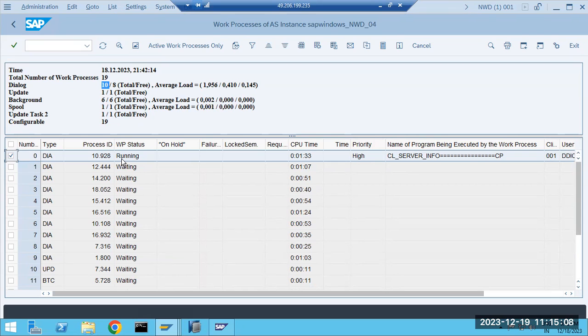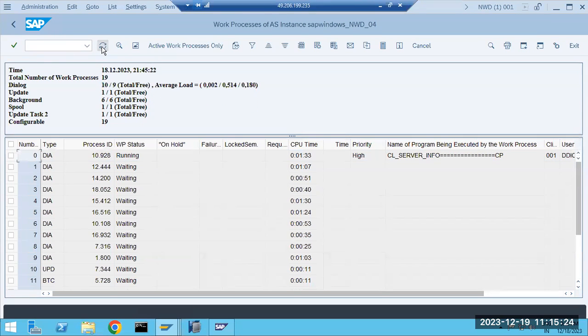You can do all your work based upon the task which you executed. That is what it is showing here. It is in running status, which means the user is doing something. I am the user and I am running something in the system, so it is showing that something is running in the system.